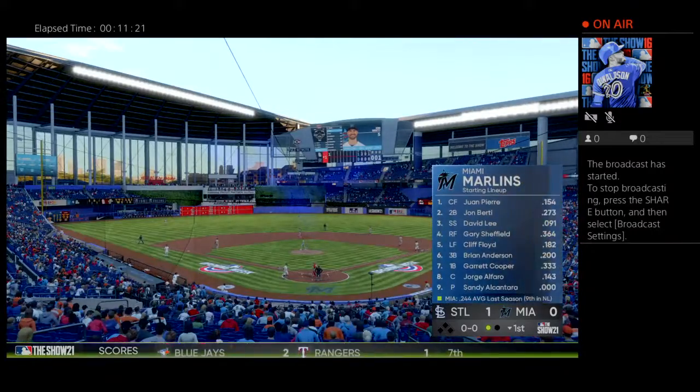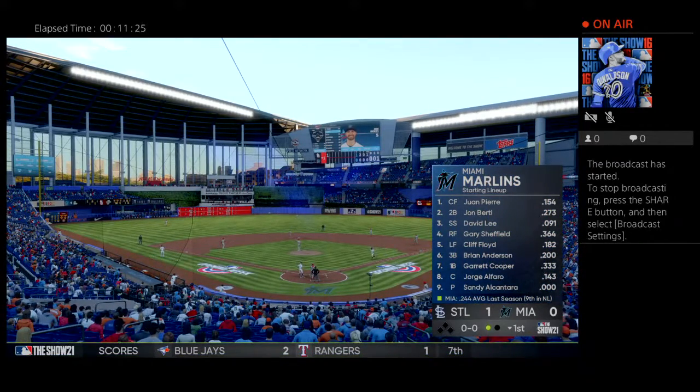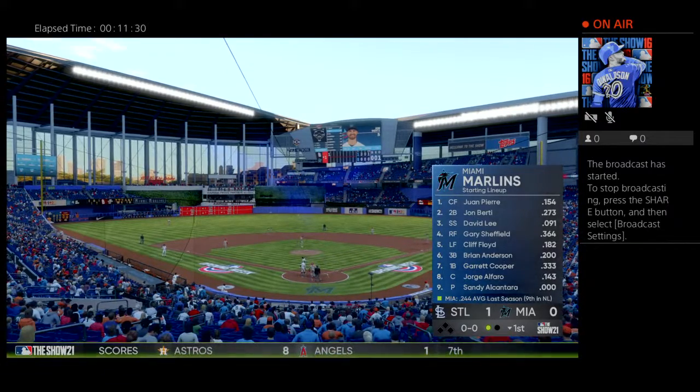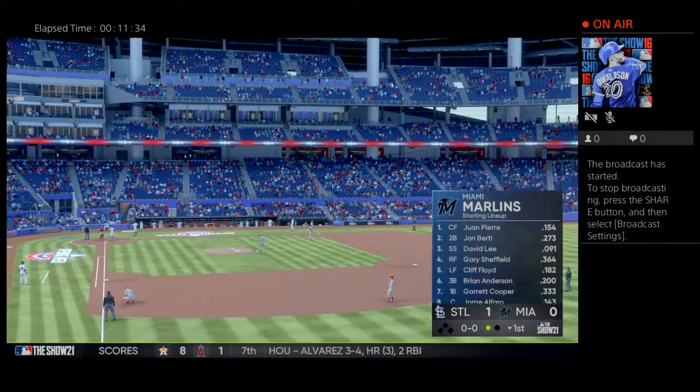Time now for a glance at the Marlins lineup card in this one. Mark, what do you have on this group in front of the home crowd tonight? Yeah, Matty, a lot of professional at-bats up and down this lineup. I know they're behind right now, but it only takes one guy to set the tone and get the boys going.